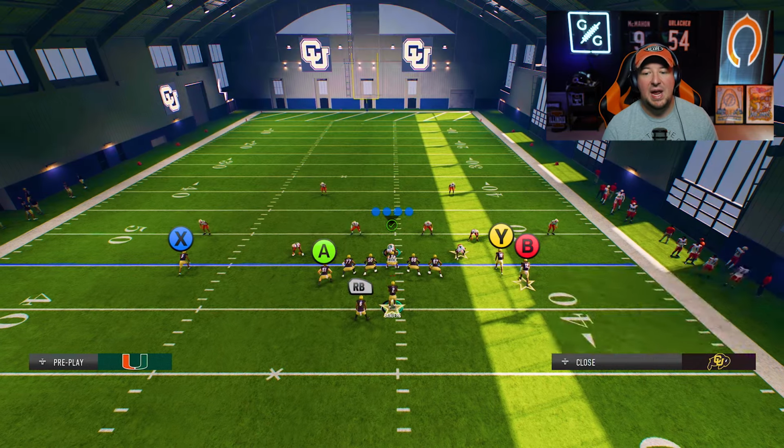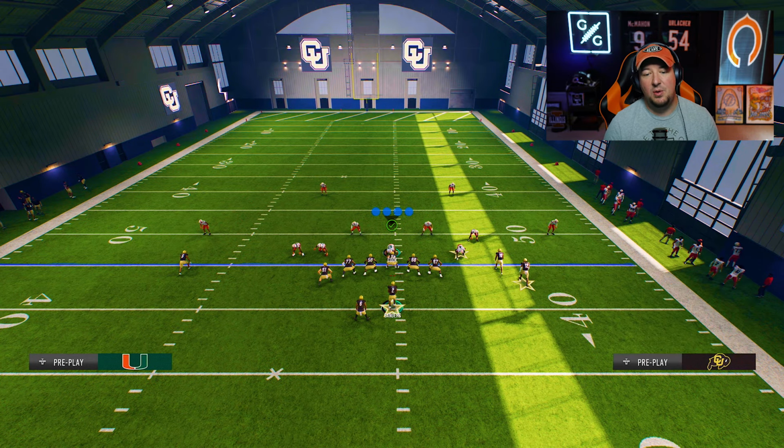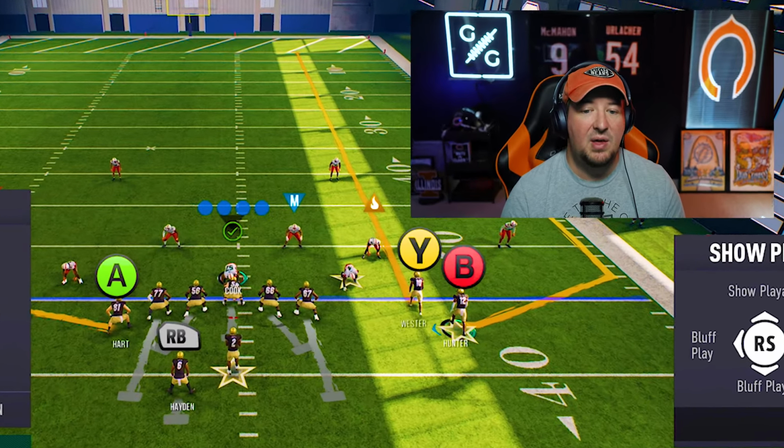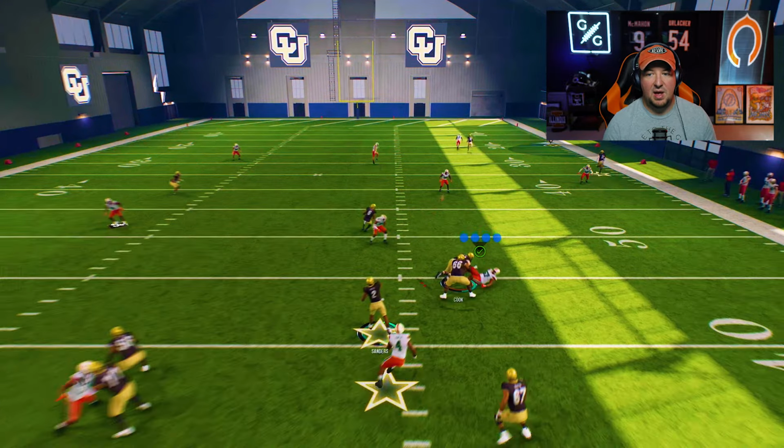And last but not least, we have a cover two base defense. With a cover two base defense, the only thing you really have to worry about is having enough time for your wheel to get behind a cloud flat. We snap this ball. You are going to have to wait just a little bit longer for B to get behind the cloud flat, throw your bullet pass, and nonetheless, make your possession catch by pressing A or X on the PlayStation to fall down before contact.